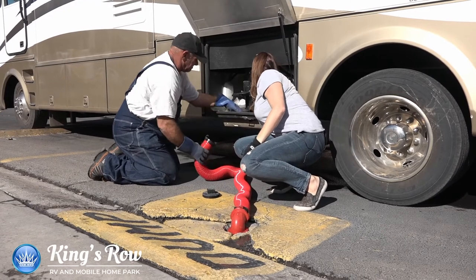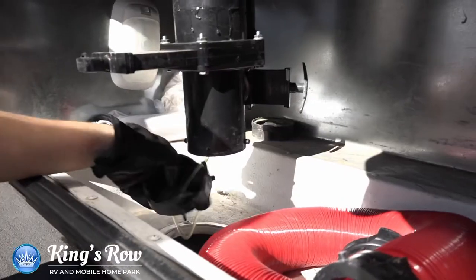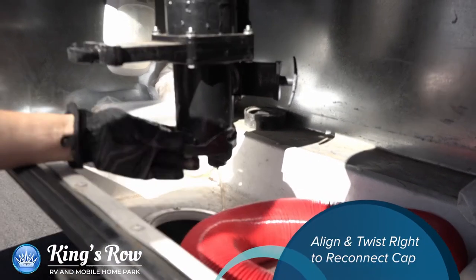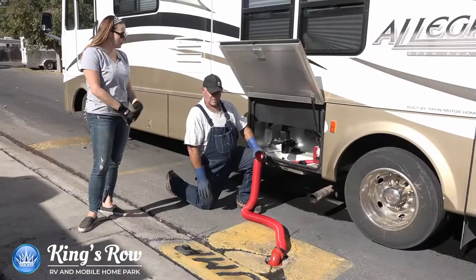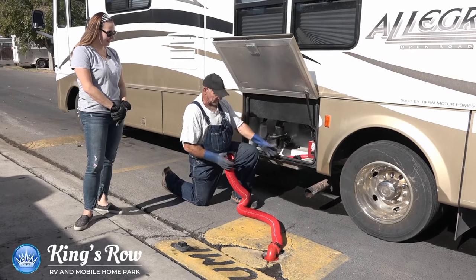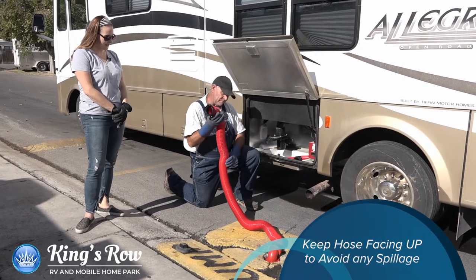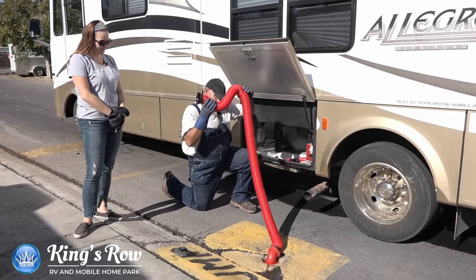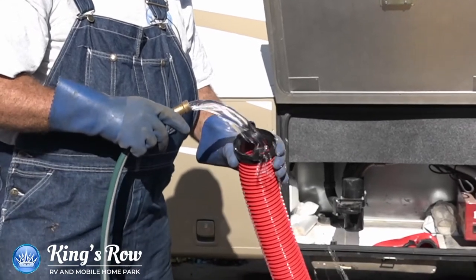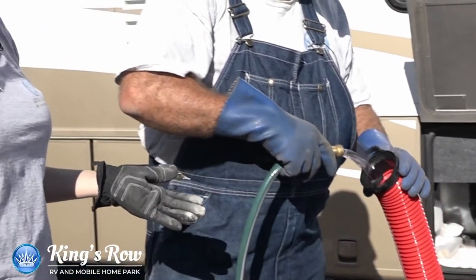Find the cap, and then same thing — these little teeth right here, you want to line them along the nubs and then slide so they're nice and secure. Perry, why do you want to keep the hose facing up right now? So none of the backwash will drain back onto the street. Exactly. Lift it up, make sure it's completely drained of all gray water, and then we can begin our rinse. The objective is to get rid of any debris that's still in the hose.